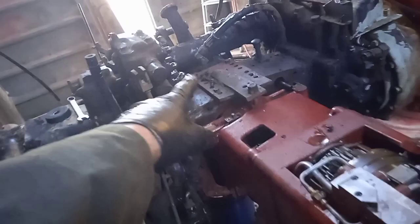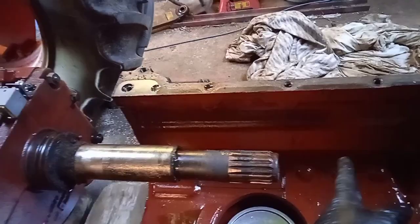The only big thing I had to do, which I forgot about, was to take the PTO cover off and pull the PTO shaft out. The shaft comes all the way through here and sticks out about this far, and obviously if you're taking this off you need to get rid of that shaft because it runs right through the gearbox back to the PTO gear selector, which is just here. It's a two-speed PTO.